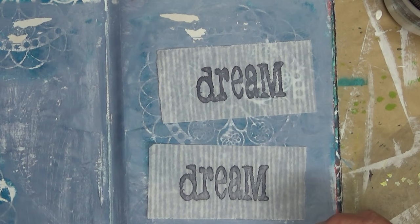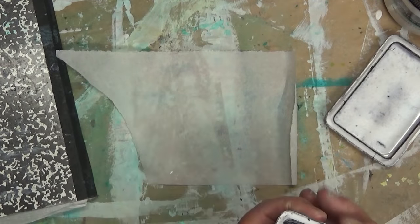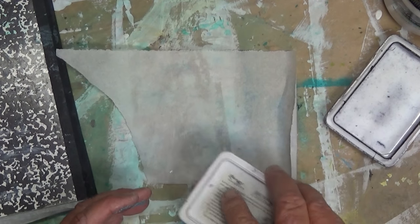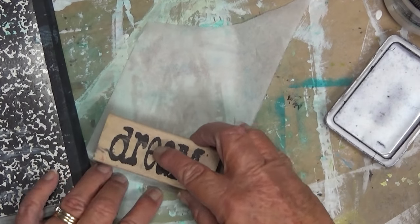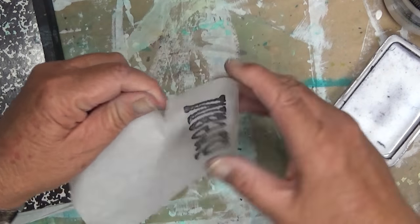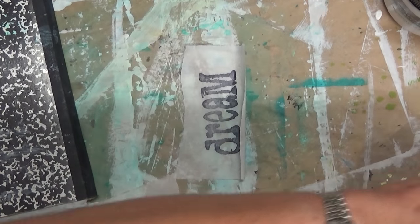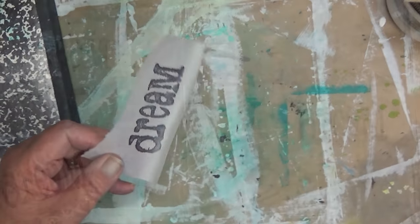So now I'll use this as well, the American deli paper. Oh well, it's Australian, but I think this is what you guys use. Alright, so let's go there. And now I'll dry them and I'll be back to glue them down.